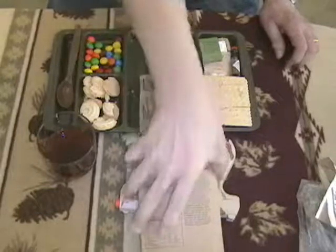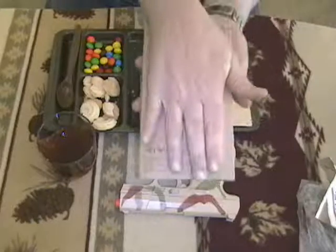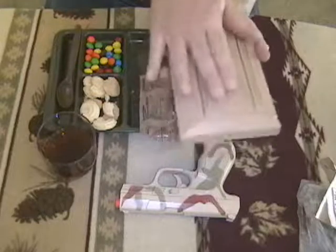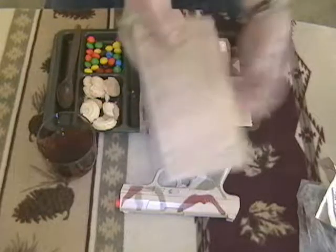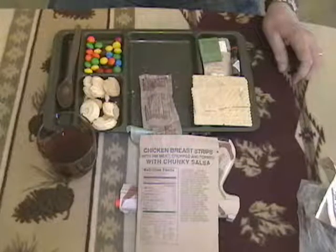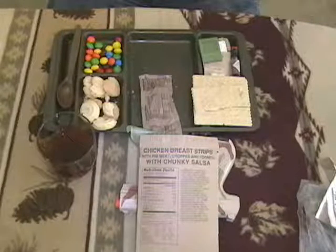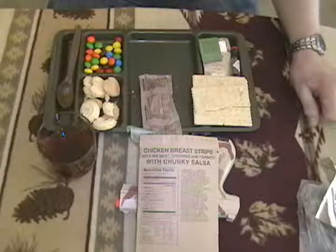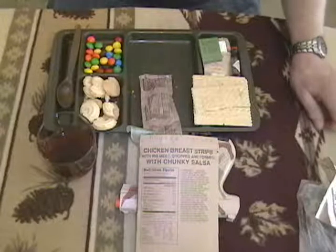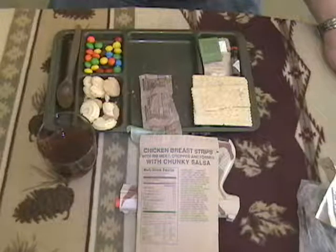Let's bring out the big guns here. Okay, I can feel some warmth on the outer side of the box here right now. Underneath, a little bit down towards the bottom. So that tells me that it's doing its thing. So I'm going to leave it another 5 minutes and take them out. If they need to go in the boiling water at that point, we'll pop them in there. First, I need to inspect the outer pouches, the retort pouches, to make sure there's no pinholes in them or anything like that. Because if I find anything like that, this kid won't be eating it. All right? So, get back to you shortly.